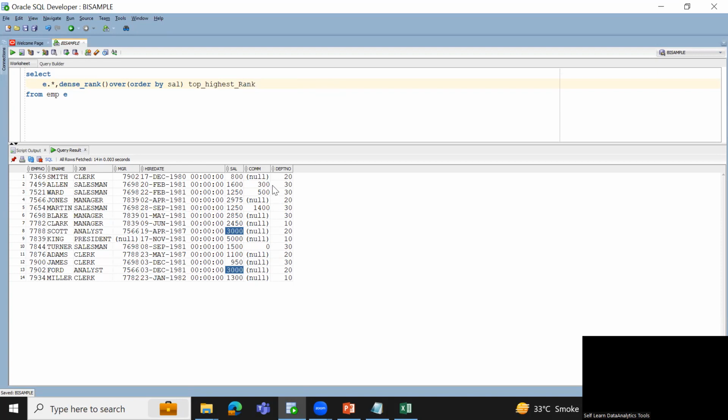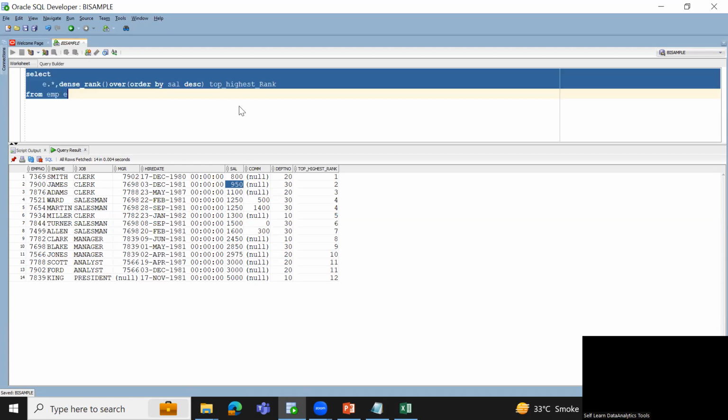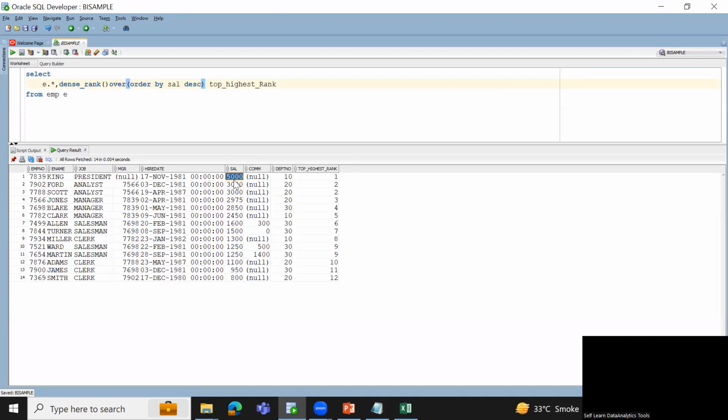For the lowest salary it will allocate one, the second one it will allocate two, etc. From the lowest to highest, it will provide the rank 1, 2, 3, 4, etc. With order by sal, it will take ascending order, so the lowest salary gets one: 800, 950, etc. If you provide descending order, then the highest salary gets one.